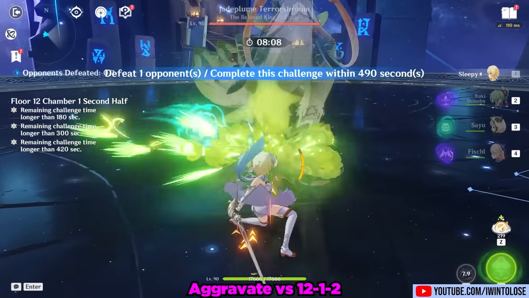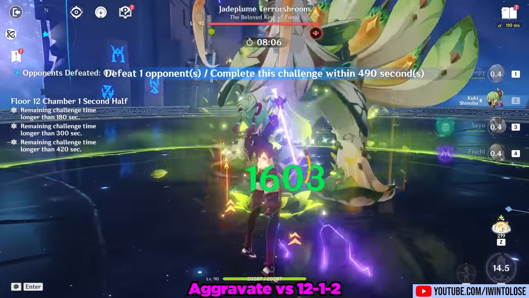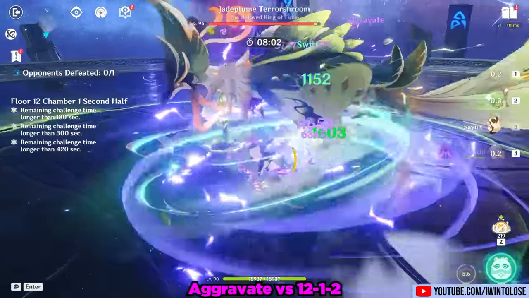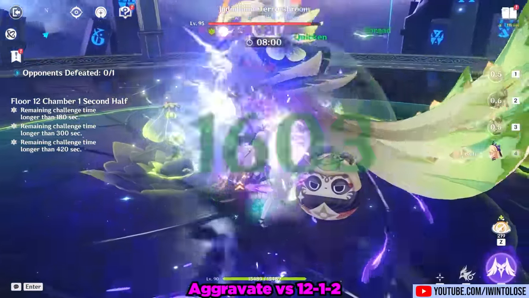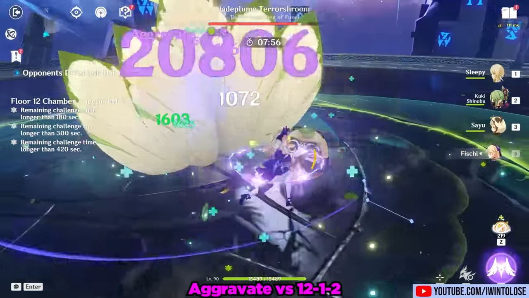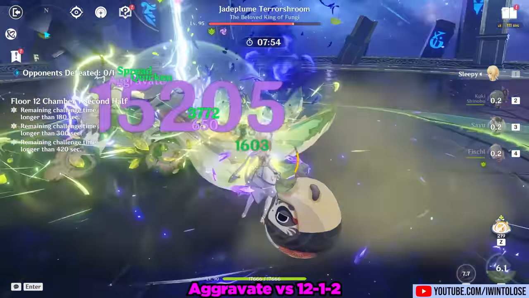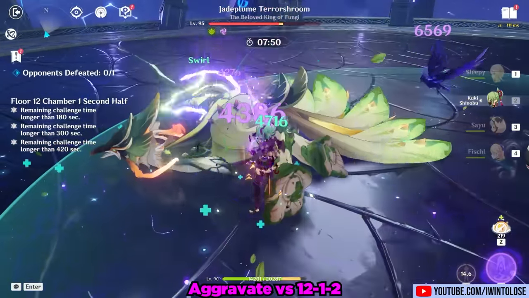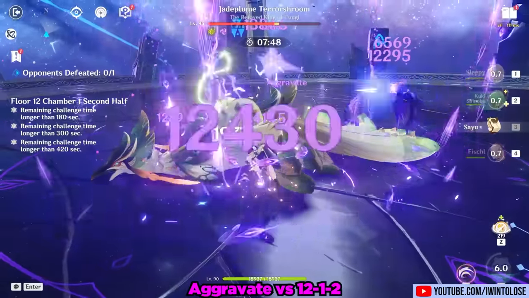But either way, 12-1-2 is very easy, which is why I didn't really care too much about my time in 12-2-1 or 12-1-1. So the Jade Plume Terror Shroom, you guys know it. It's one of the easier bosses because it is immediately vulnerable. It doesn't really have any iframes. It is a bit dangerous, but most teams should be able to survive pretty easily against it.